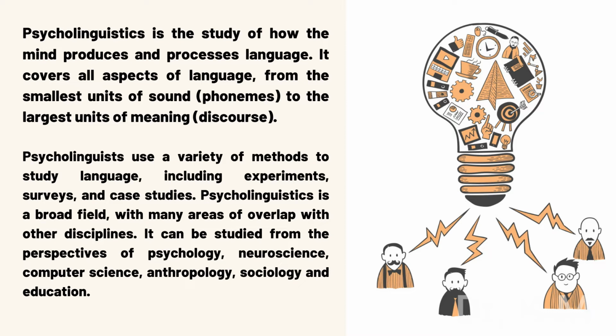It covers all aspects of language, from the smallest units of sound, phonemes, to the largest units of meaning, discourse. Psycholinguists use a variety of methods to study language, including experiments, surveys, and case studies. Psycholinguistics is a broad field, with many areas of overlap with other disciplines. It can be studied from the perspectives of psychology, neuroscience, computer science, anthropology, sociology and education.